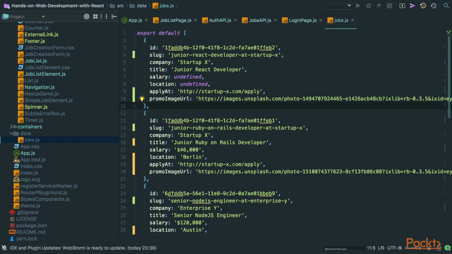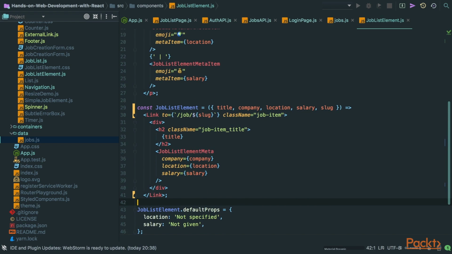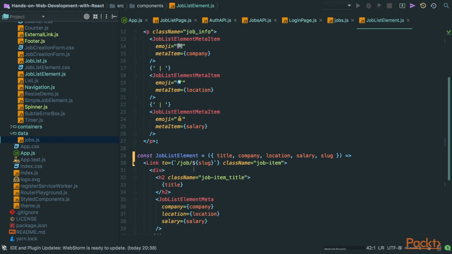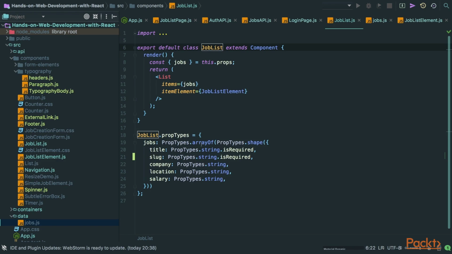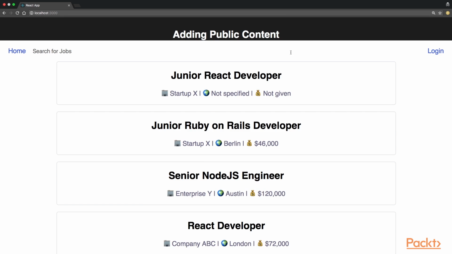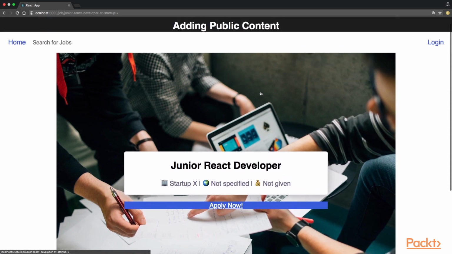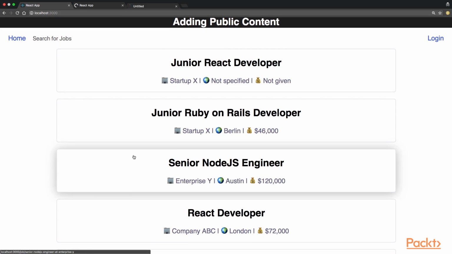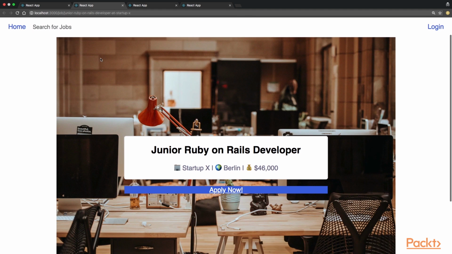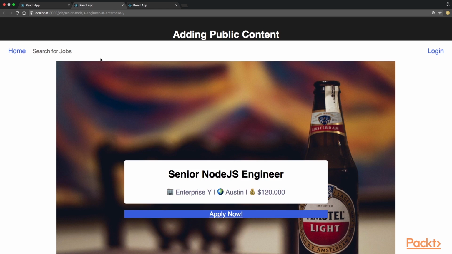And by now you've probably guessed that we're using the slug to have a friendly identifier for job postings in the URL. If we open the job list element component, we'll see that that is indeed the case. We've also updated our prop types to mark the slug as a required property. And there is something that will happen when we click on those boxes. A new page opens up with a familiar looking card, a broken link button, and a nice promo image in the background. Just to confirm, every job posting has a unique slug, a different promo image, and the link, while not very well styled, is an actual link that leads to an external website.